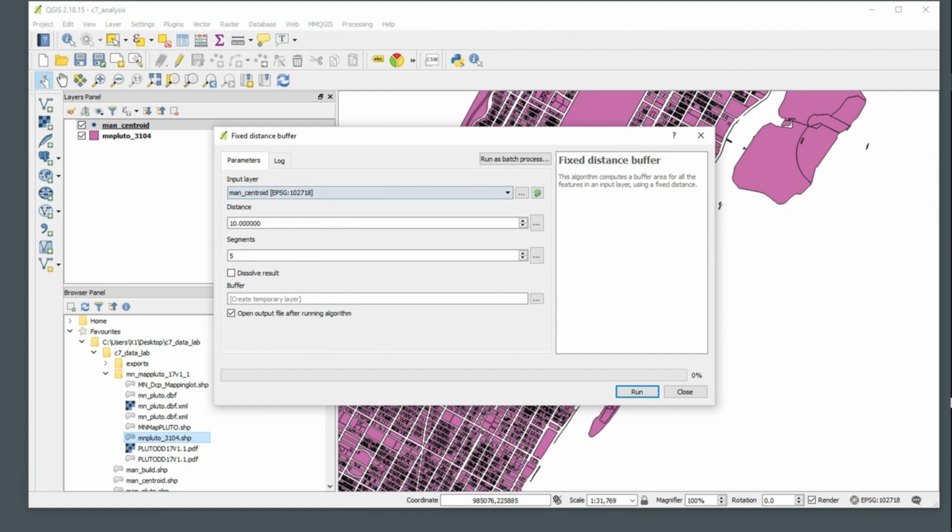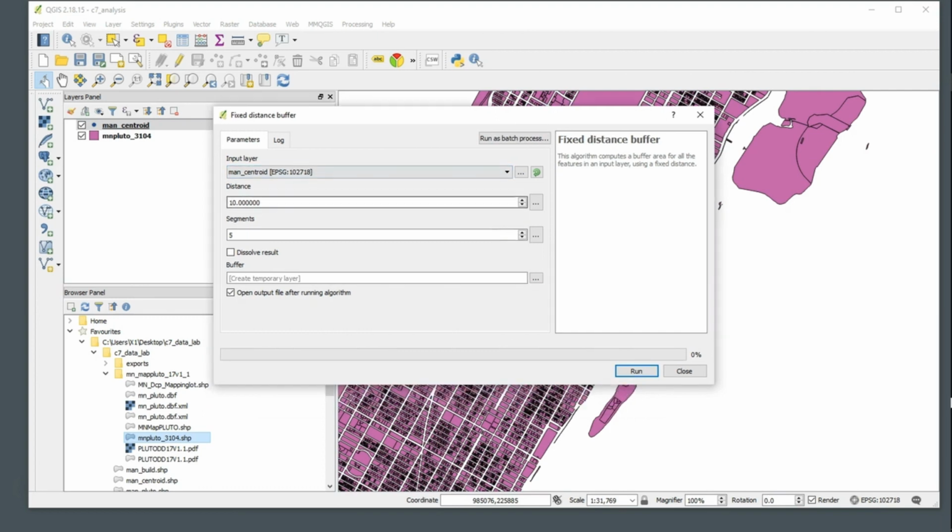So I want to have the centroid because that's what I'm buffering off, or I'm creating a distance from that particular location. Now it doesn't have to be a point. It could be a point, many points. It can be a polyline, many polylines. It can be a polygon or many polygons. Okay, so the input can be different types of vectors and different amounts of vectors. It doesn't have to be just one thing.